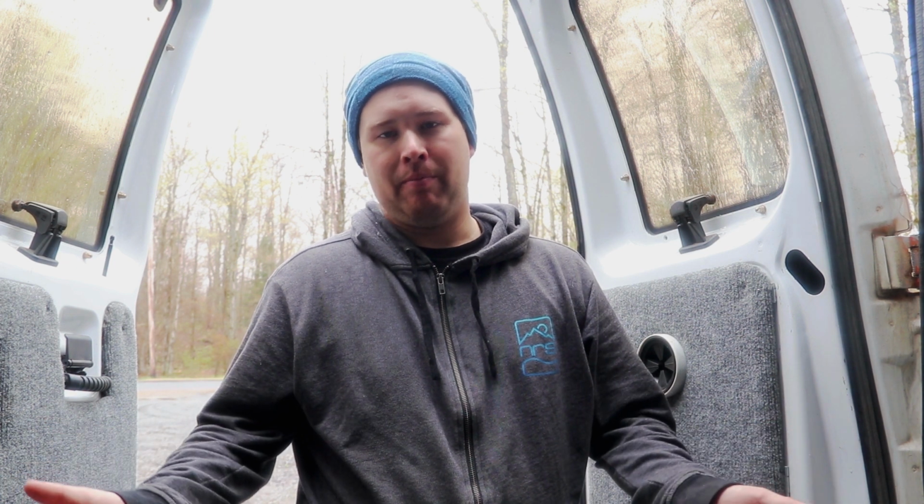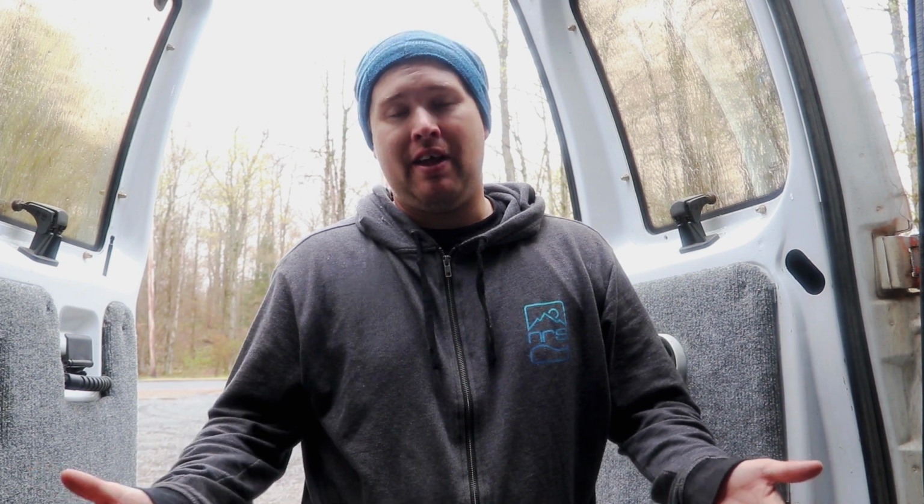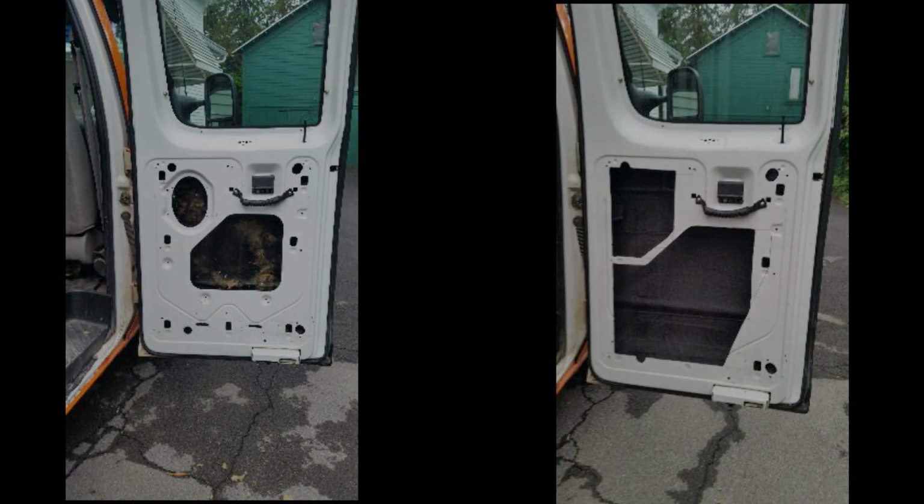As soon as I got my fridge, obviously anytime someone needed a drink, they just let themselves into my van and started grabbing them, which is fine. I love my friends. But suddenly all the empties started coming back too. At this point, I decided I needed more storage to deal with everything, and I started hollowing out the doors and using them for the very specific purposes that I needed.